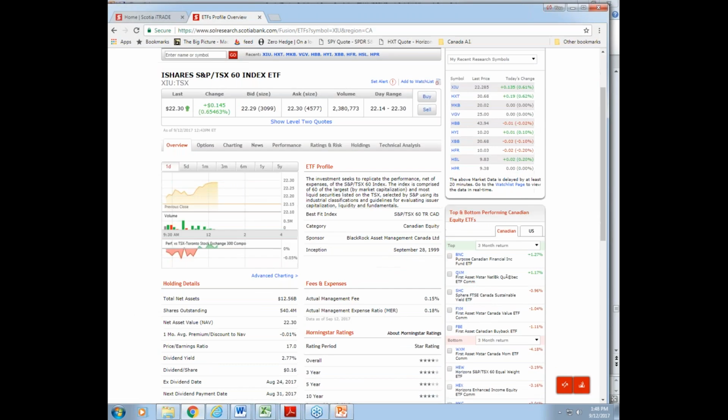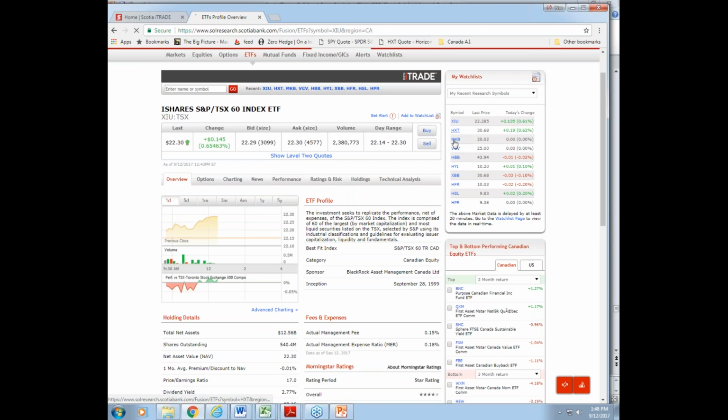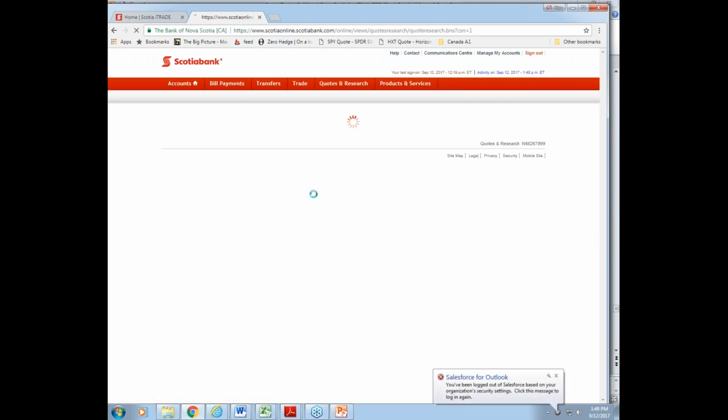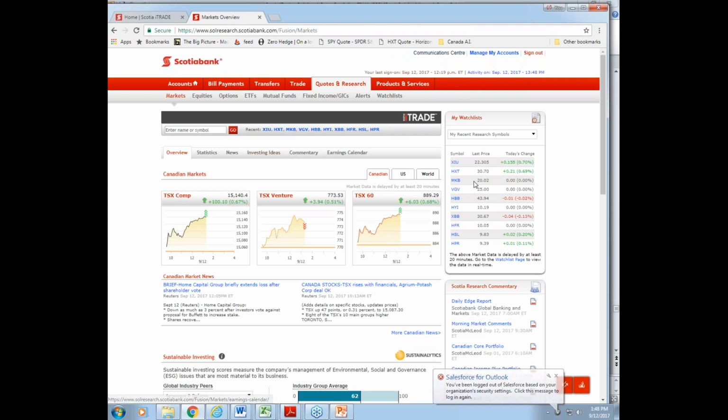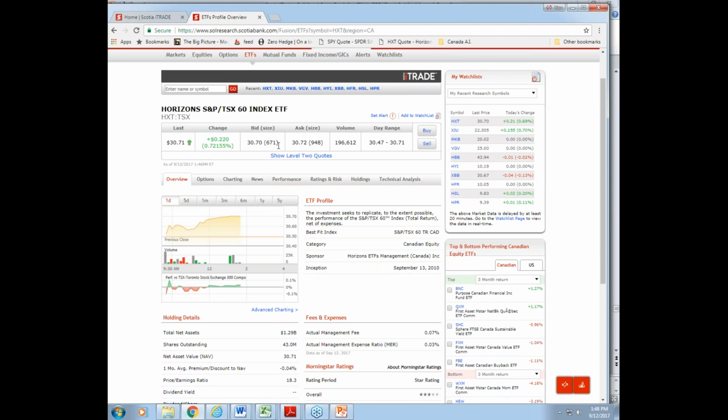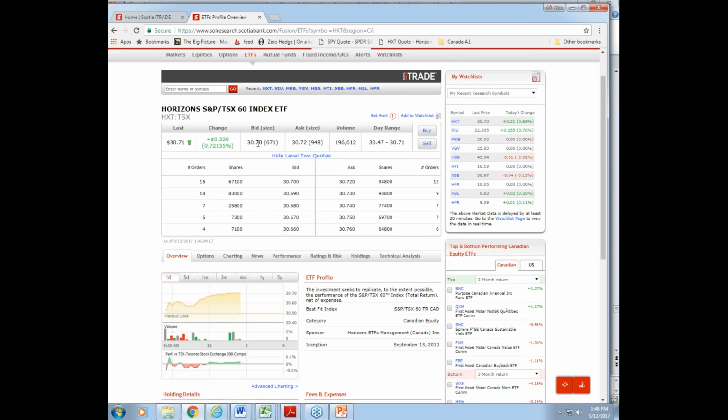So if I look at an ETF here, for example, I'm going to use HXT, which is our TSX60 ETF. We can see very specifically that there's a bid and an offer here, and we can see there's a difference of about 2 cents. So on that 2 cent difference, 70 cents over here and 72 cents over there, that 2 cents difference is a cost of acquisition. So in this case, you're probably paying somewhere in the vicinity of, I don't know, probably 5 to 10 basis points to get exposure to this ETF, okay?